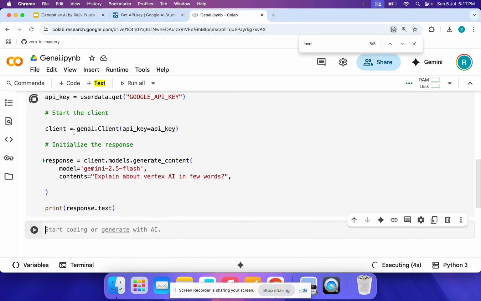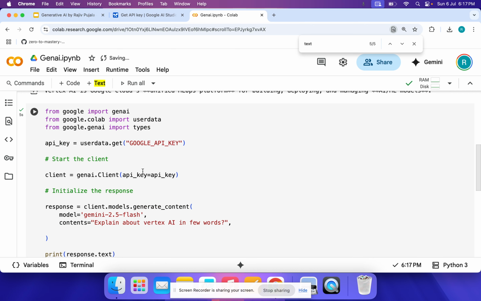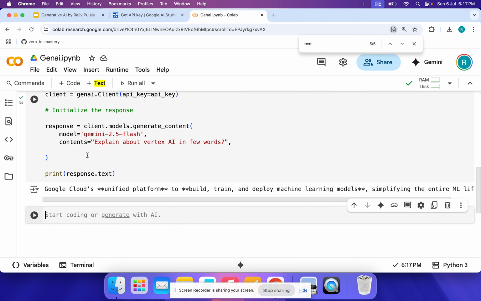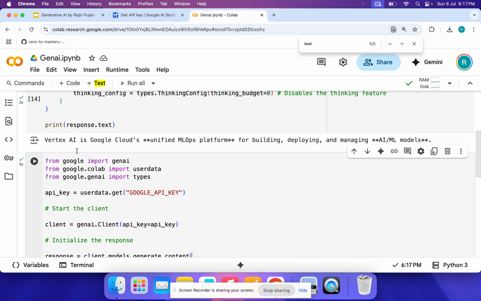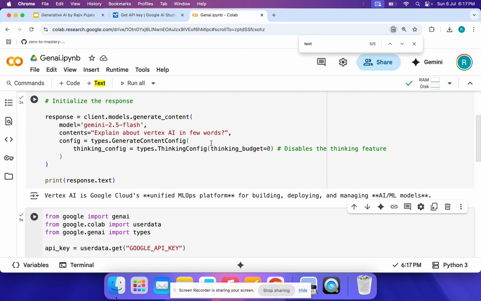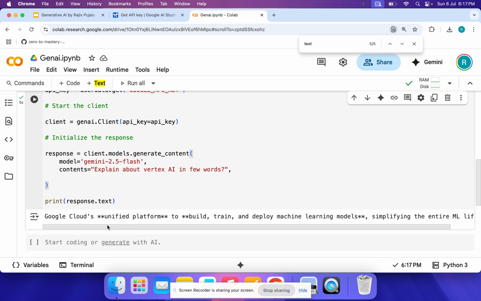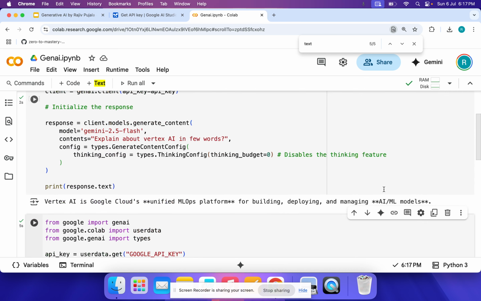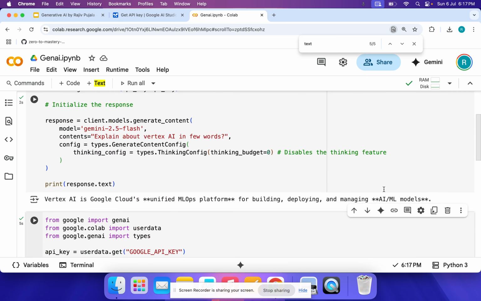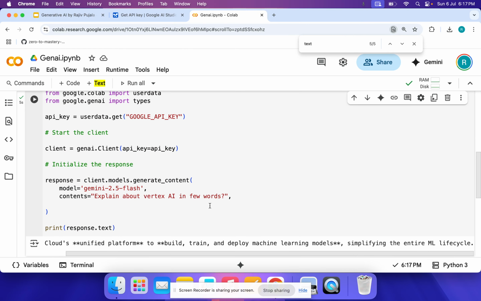It is running. In the second one, we have removed the thinking_budget equal to 0 parameter, and by default it runs. It says Vertex AI is a unified platform to build, train, and deploy machine learning models, simplifying the entire ML lifecycle. The context is the same because I asked for a few words.